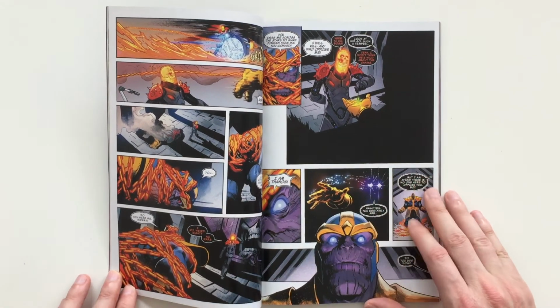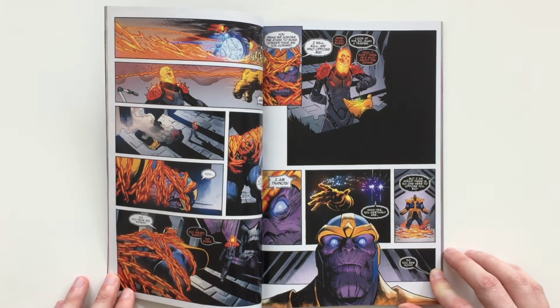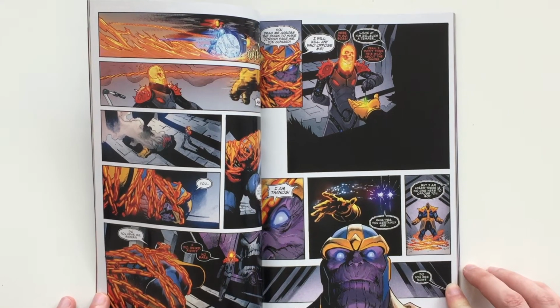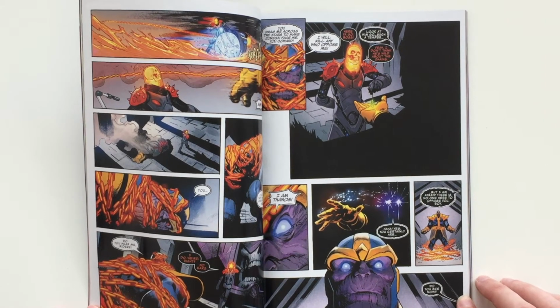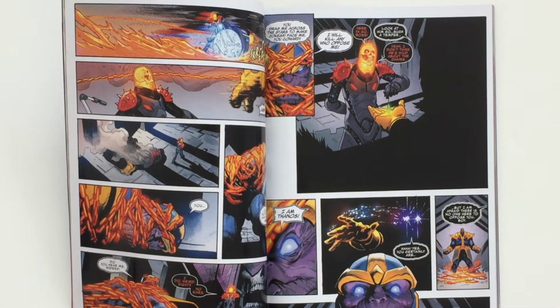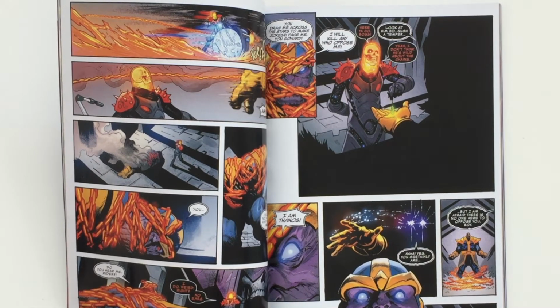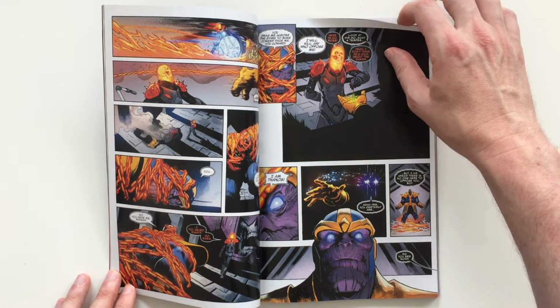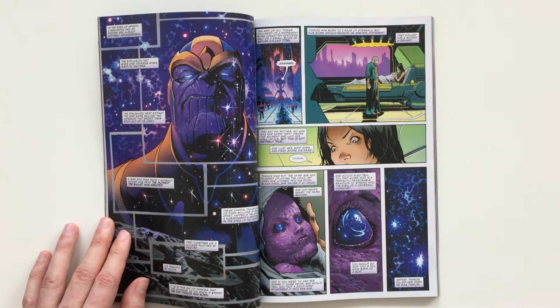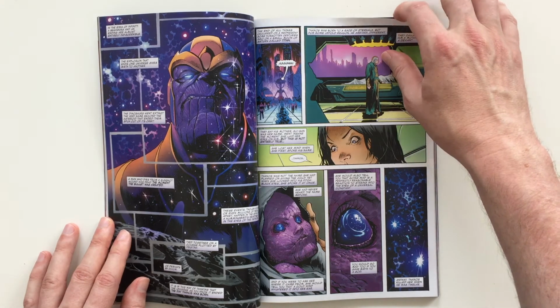And those two working together or against each other make for an entertaining read, which is both light and dark at the same time. Little touches like the bespoke lettering that we see here for the Cosmic Ghost Rider make the art style stand out, and I really enjoyed the attention to detail that we see on things like the lettering that give this character and other characters a specific tone of voice, both in a visual art realm as well as directly through the narrative and the writing of Cates himself.